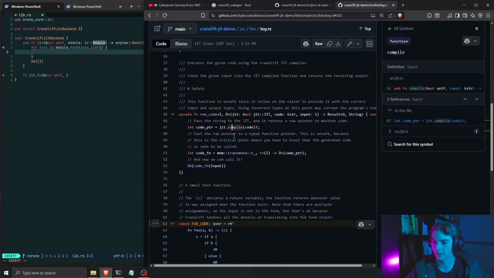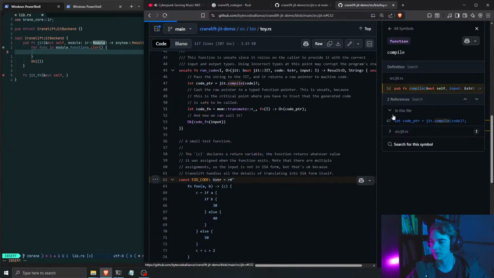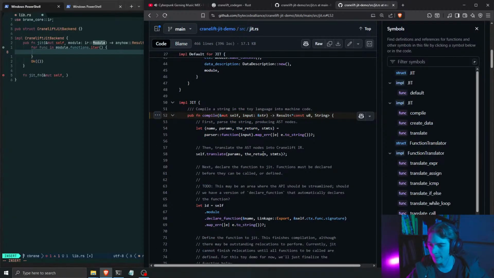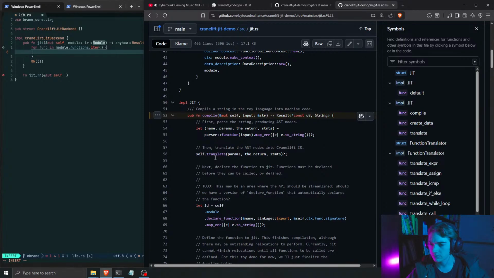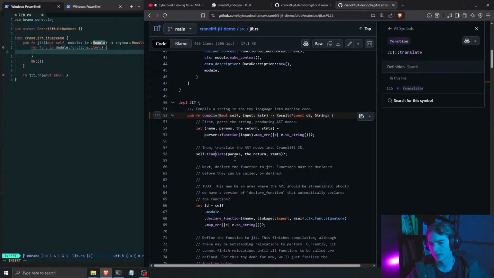So what I care about is this compile function. Then translate the AST into Cranelift IR.